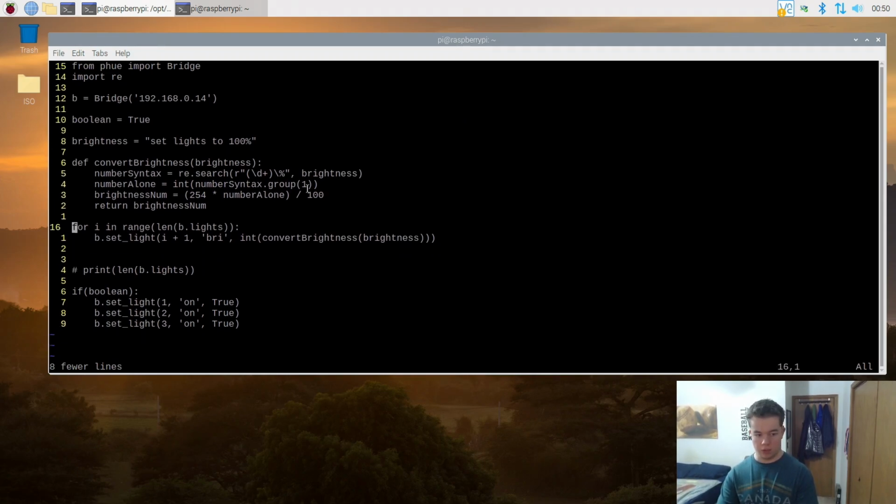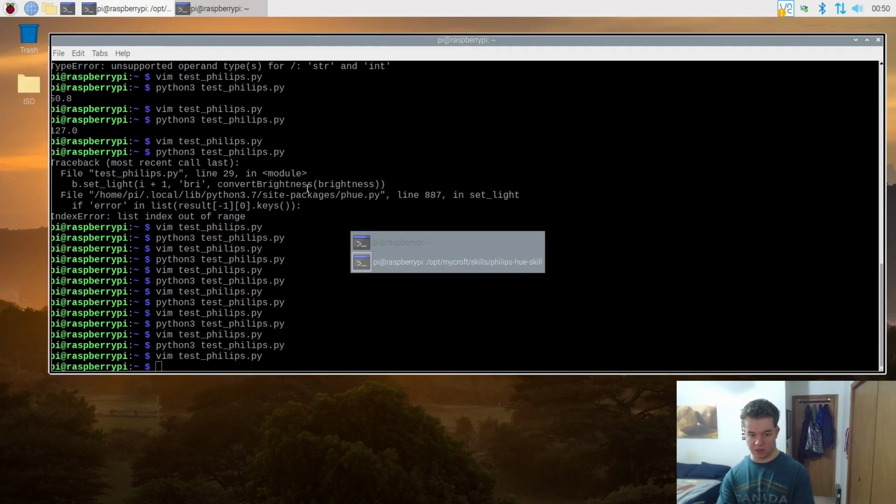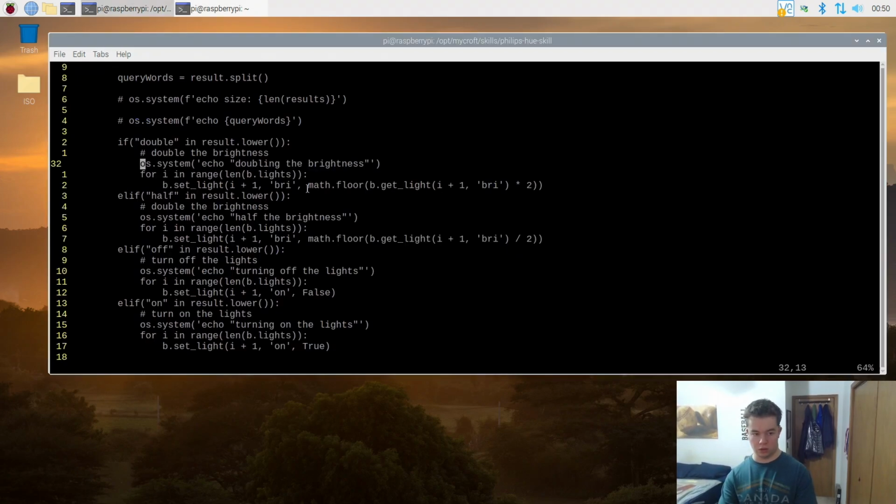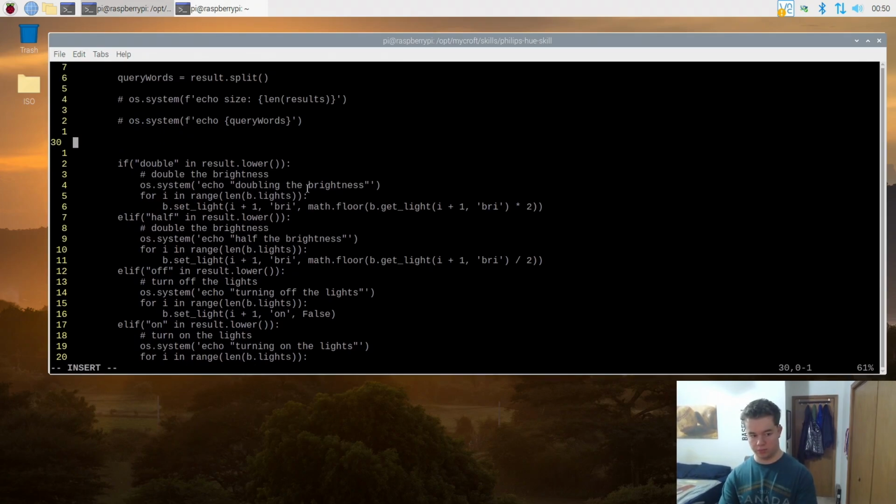And then, yeah, we can just add this into our if statement. So actually, I think I'll grab all the lines we need. So basically lines 10 through 17, those are the lines I'll need in the file. So let's save that, come back into our skill, and then I'll probably write it up here.